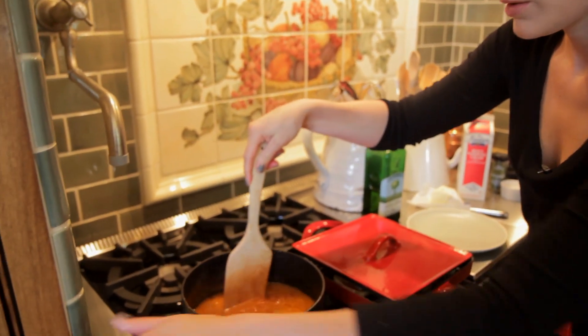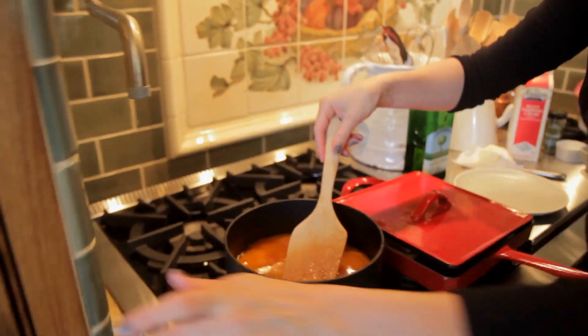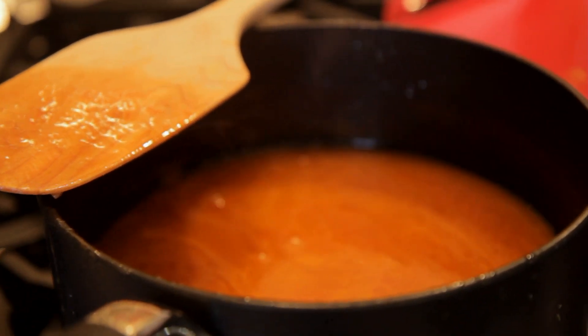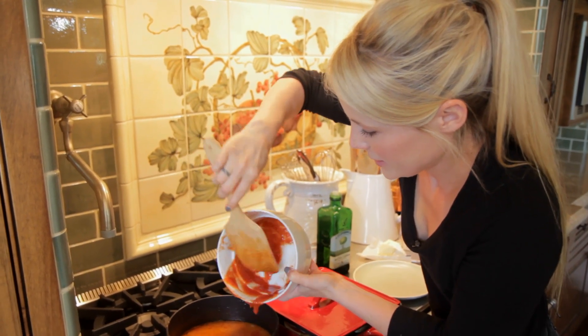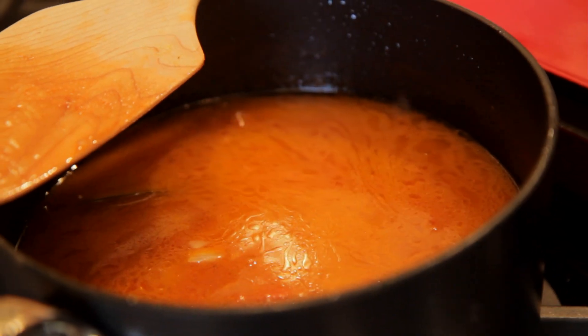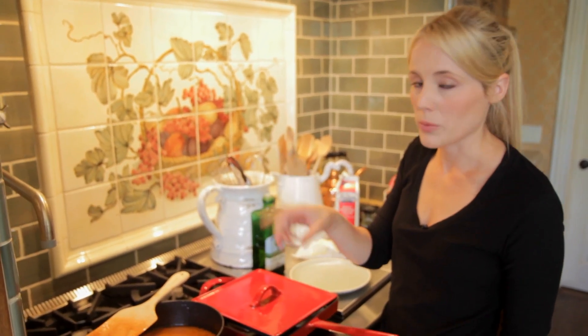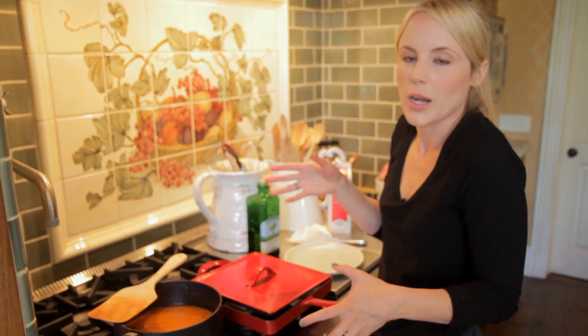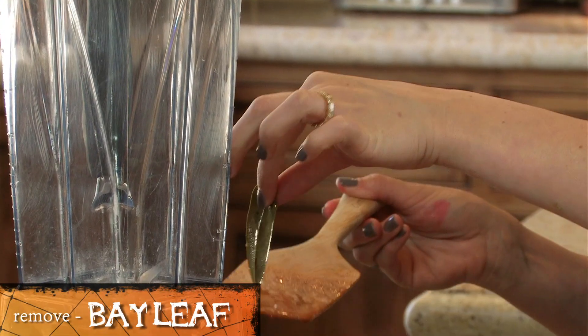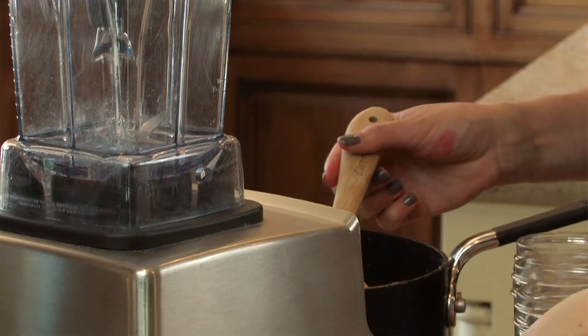Check on our soup. This has been on for about 15 minutes so we are going to add the rest of the broth and again let it sit for 15 minutes. The longer you let this sit the better it is — it just absorbs all the flavor of the garlic and the onion, and then we are going to throw it through a blender when we are all done. If you are making this for a party, you want to make it about two hours before and just let it simmer on your stovetop. Just make it earlier in the day and let it sit. Tomato soup is done, so remember to take out your bay leaf before you put it in the blender because you don't want to crush that up.